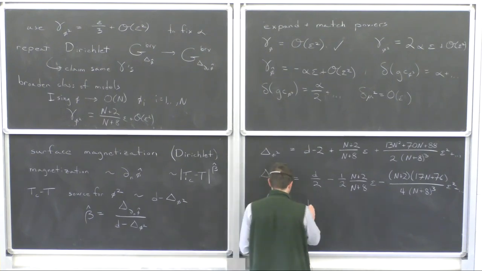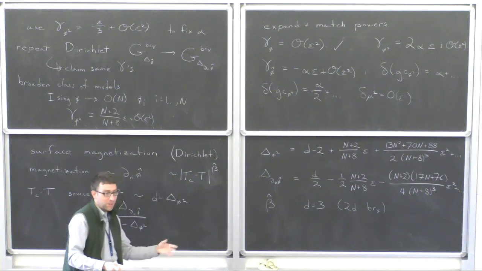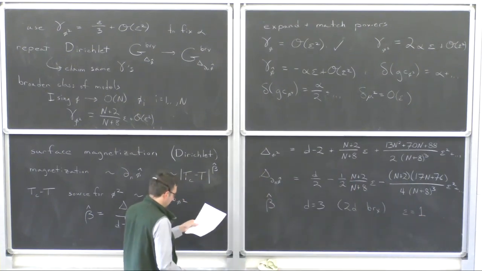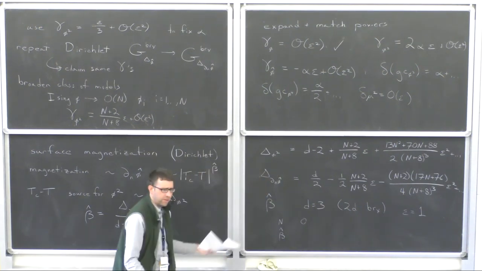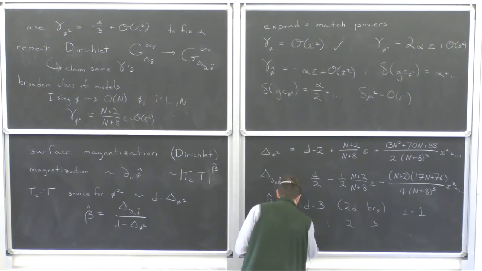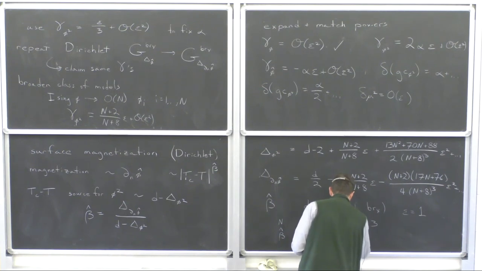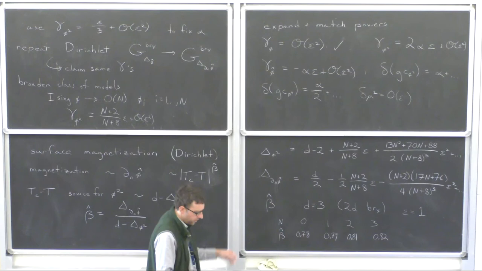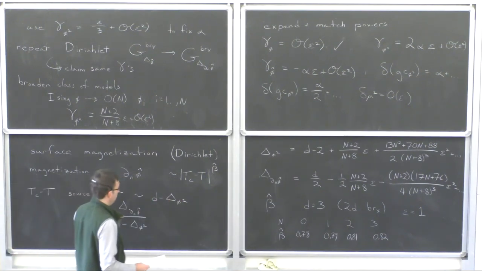We compute beta hat in d equals 3 with a 2D boundary, and that's what we want for these statistical systems. It's a 3D spatial metal with some 2D spatial boundary. And we'll boldly set epsilon equal to 1, even though it's not really justified. We can make a little table here of n versus beta hat: n equals 0, which sometimes people say is relevant for polymer physics, 1, 2, and 3. We get these different numbers: 0.78, it's all roughly 4/5, 0.79, 0.81, and 0.82. Although probably at this point, some versions of the numerical bootstrap may be able to get even more accurate versions of these numbers. But we're happy with this, right? We're happy with the order epsilon squared result.